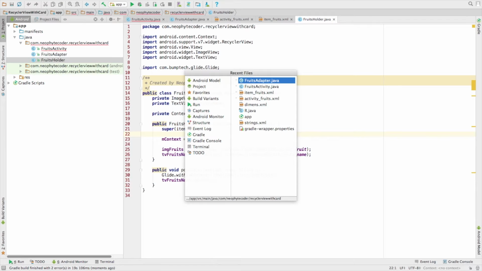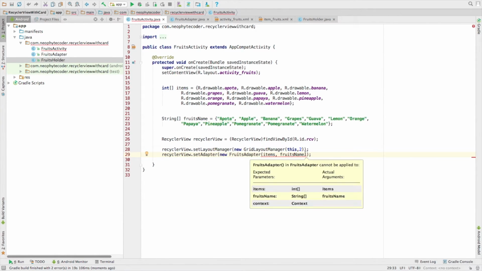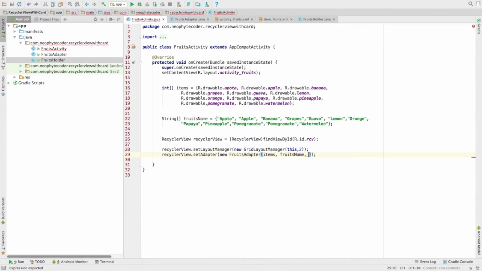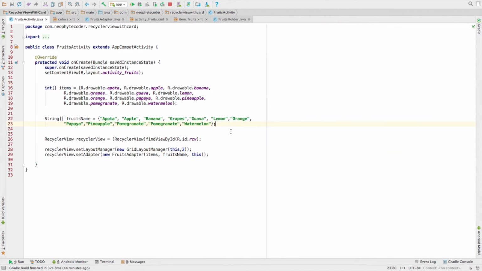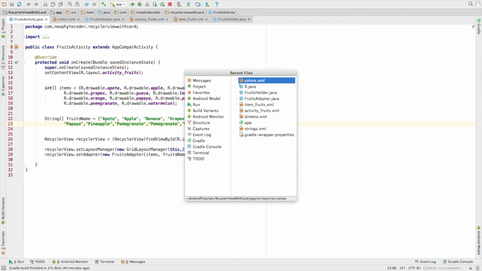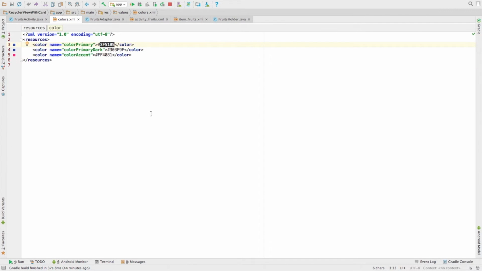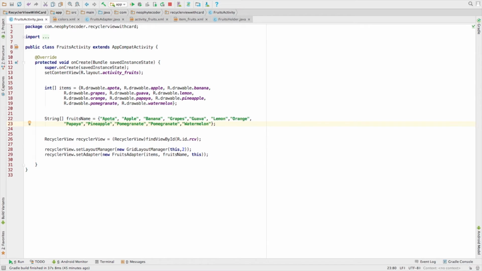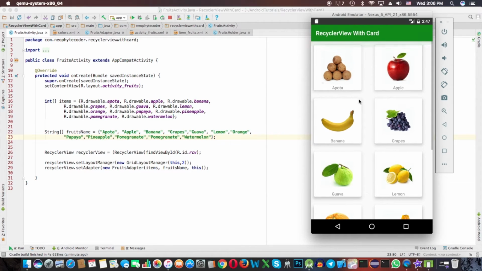Okay, back to the main activity, that is root activity. Oh, we need to pass constructor context from here of the activity, and also change the action bar color. So jump to the colors.xml. This is action bar color, so give it 11891B, and change also dark color CC010503. Okay, back to the main activity, and let's run the code. App runs successfully and it looks cool.